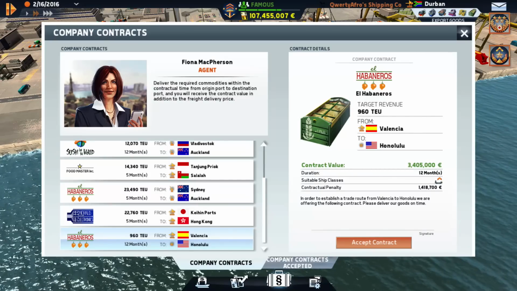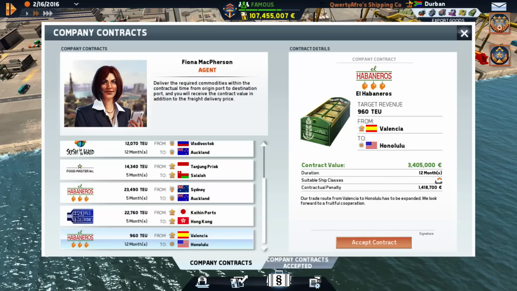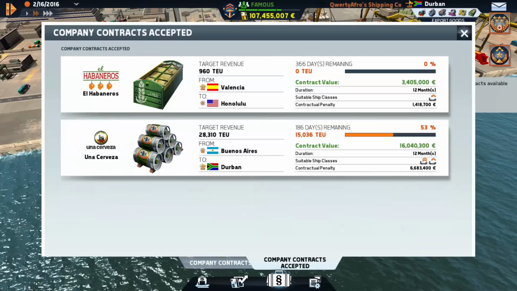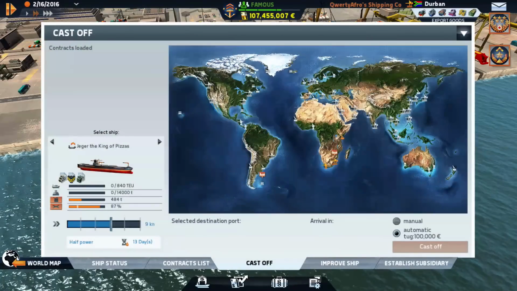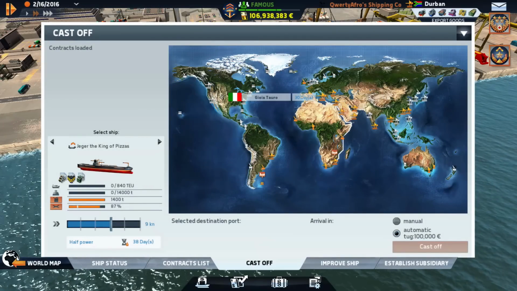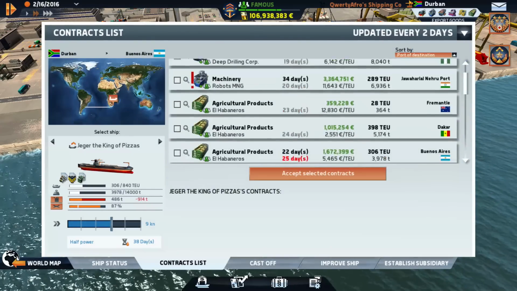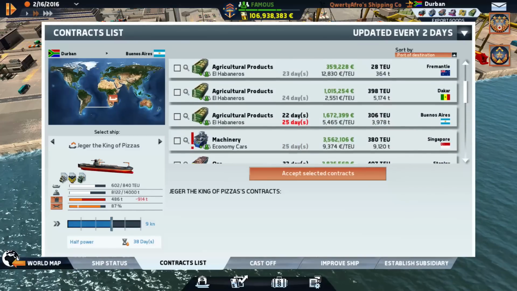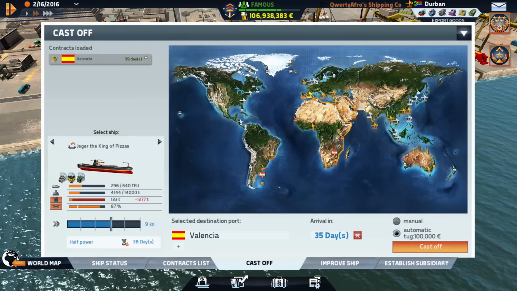That should be alright. Valencia to Honolulu, 960 tons of produce. That's alright. Yeah, let's accept that. So now we have 2 company contracts, so I can send this ship to Valencia, essentially. Let me just fill her up with fuel. Valencia. Do we have any contracts to Valencia? That would be good. Yes, we do. Post and parcels. Excellent. Yep, I'll accept that. And you can cast off, basically.